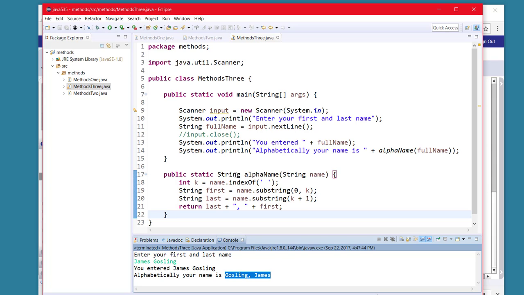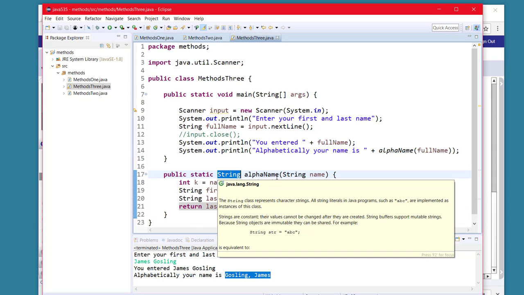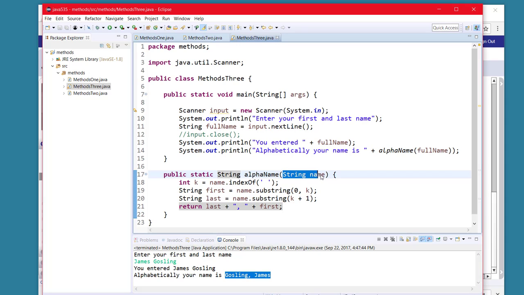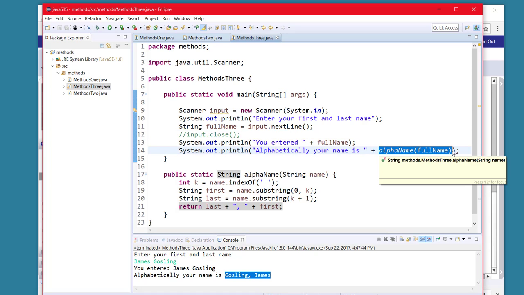Okay, this method returned a string, and it took a string parameter. So we had to pass it a string when we run it up in main. We executed it up in main, and we embedded it inside the print line, as you can see here, and the name got thrown into that location right there to become part of the output of the print line.